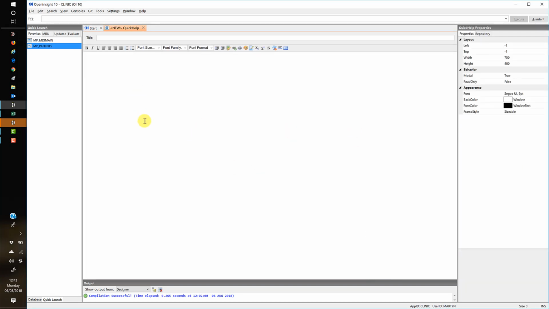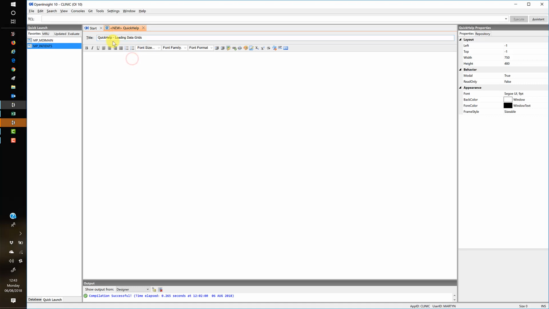So if we go for New, Windows UI Tools, QuickHelp Message, that will launch the QuickHelp Message Builder. So this dialog here, this window here. It's a very simple interface. It's made up of the title prompt where we can put a title in. So I'm going to call this QuickHelp Loading Data Grids.